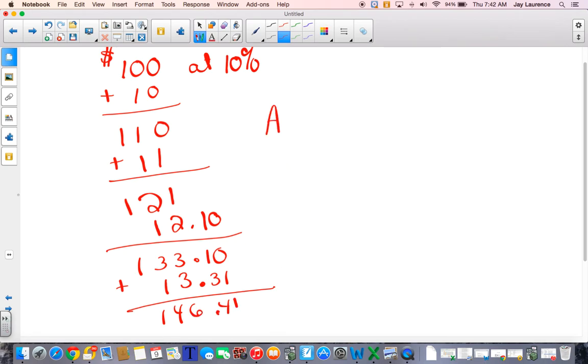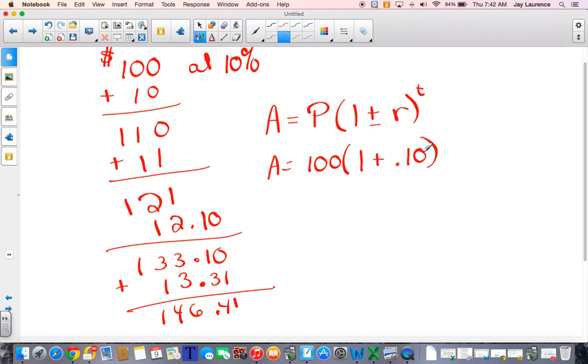Well, some of you are so lazy and you say, I'll just do it that way instead of learning the new way. Even though the new way is like 1,000 times faster. Watch this, okay? I invested how much? $100. What rate? 10%. Now, it's an investment. It's gaining, so that's going to be a positive. I'm not going to use the negative. And 10% as a decimal would be 0.10. Okay? For how many years? I don't care if you want to do 2 years, 3 years, 4 years. Let's do them all. I'm going to leave that as T right now.